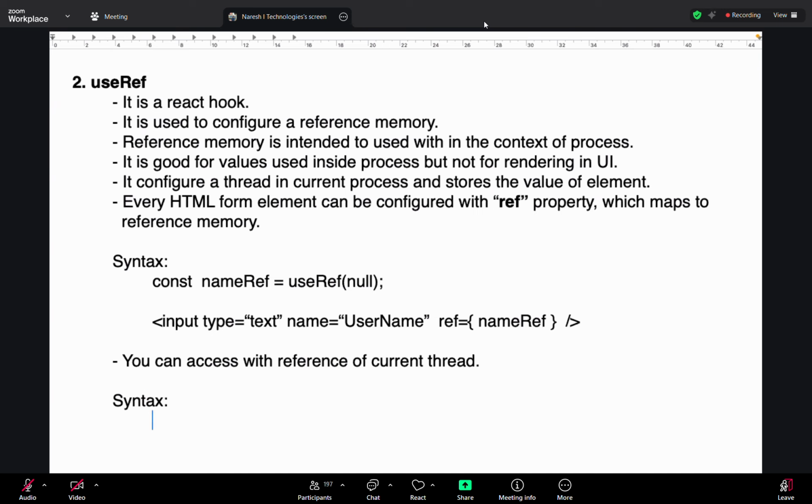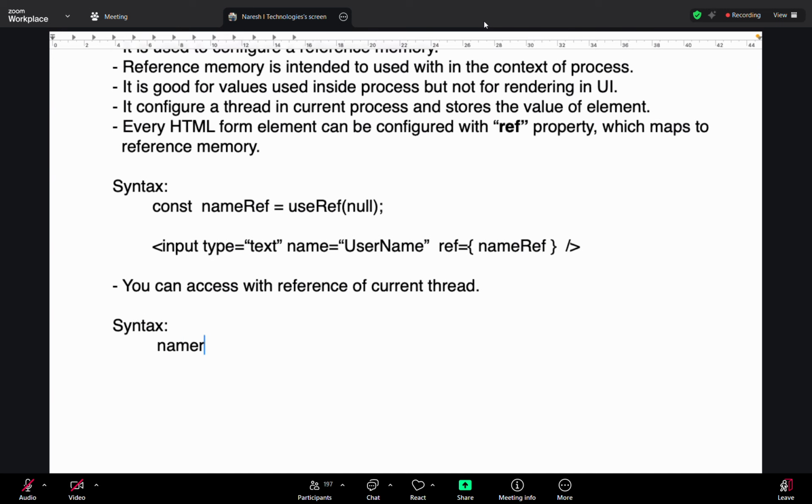So we have nameRef dot current. Actually, this refers to the entire form element. Form element means input.